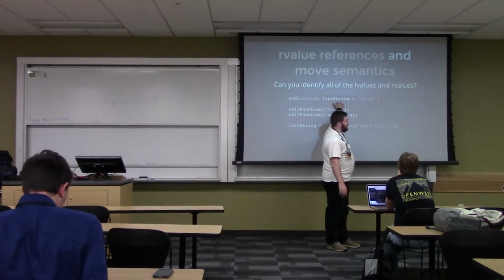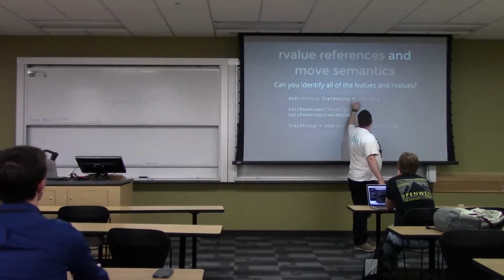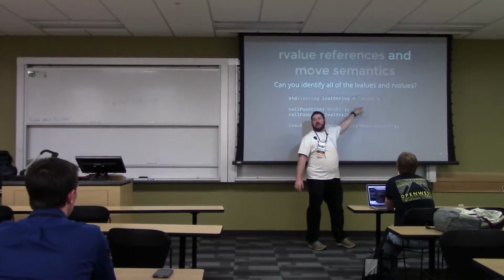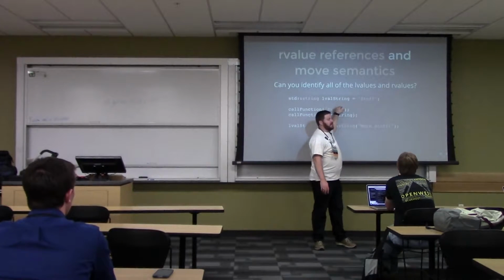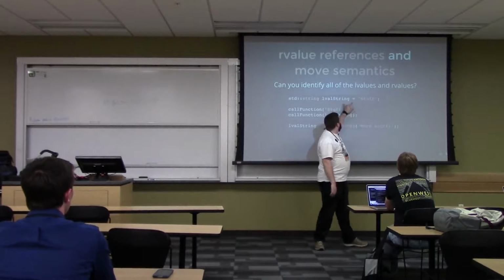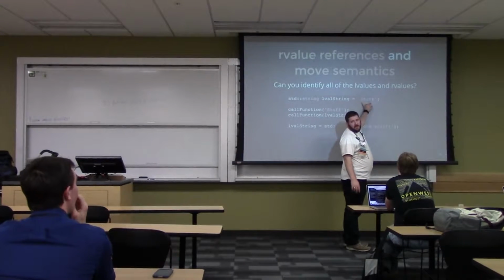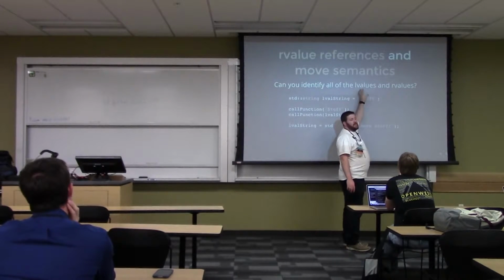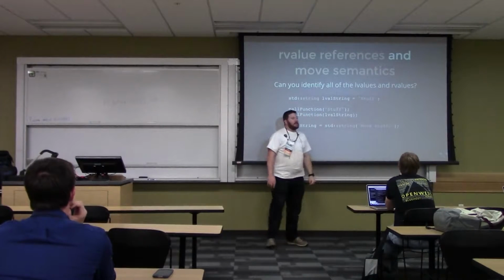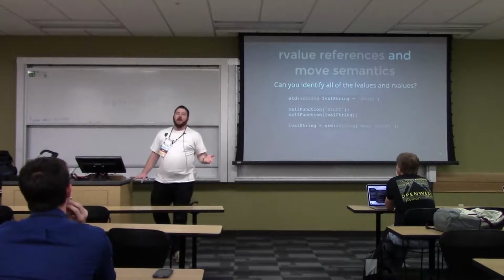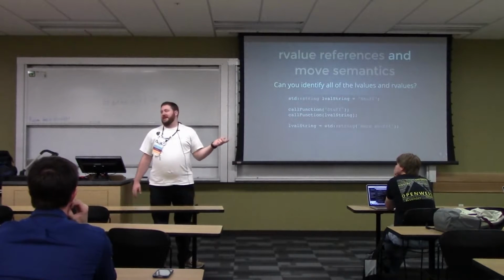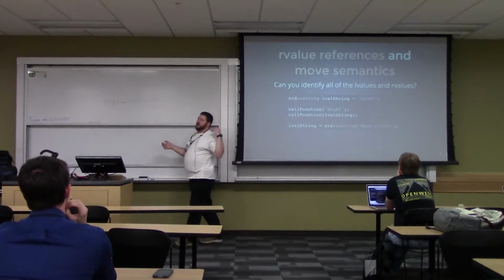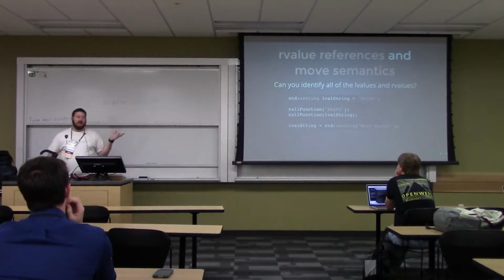And I want to assign it to this, but in order to assign a C string to a standard string, first I need to convert this into a standard string, and then I can assign it. So it will create a standard string around this, which will then pass this R-value into the standard string, and then that R-value will get assigned to lval string. The compiler will actually optimize this away, but if it didn't, we've just copied that string three times. And there are cases where it actually will copy it that many times because it's not something the compiler can easily optimize. It's not something that's basic.